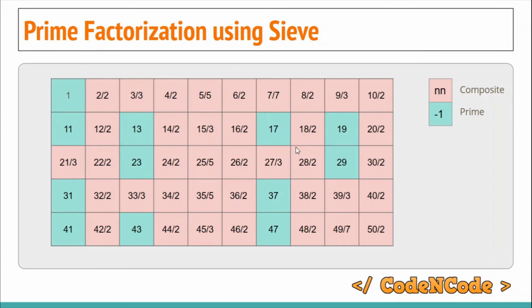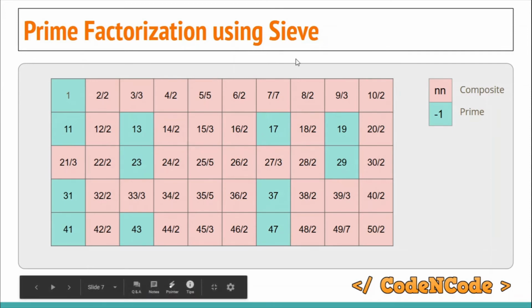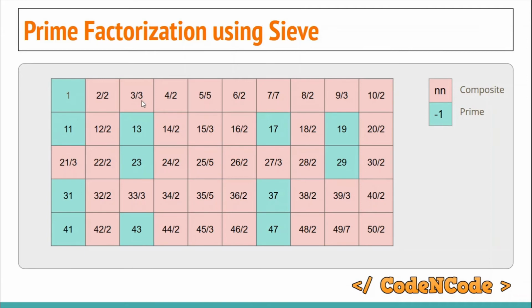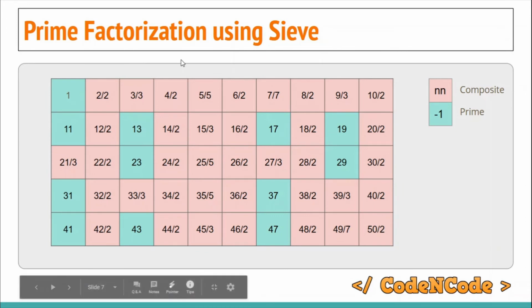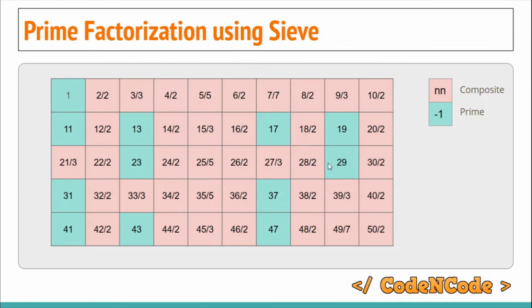So you see, this is how you print prime factorization. What we would do is use a Sieve. We would run a loop from 2 to n, and for each number where you find -1, you know that it is a prime number, so you go to all multiples of that prime number and replace -1 with that prime number. So for each index, what we are saving is the smallest prime divisor of that number. For 38 its smallest prime divisor is 2, for 50 it's 2, for 49 it's 7, and so on. To print the prime factorization of a number, while n is greater than 1, print AR of n, and replace n with n divided by AR of n.